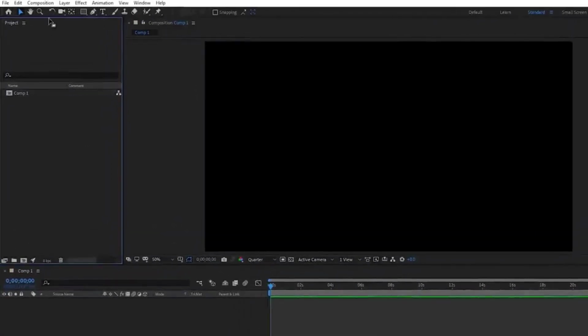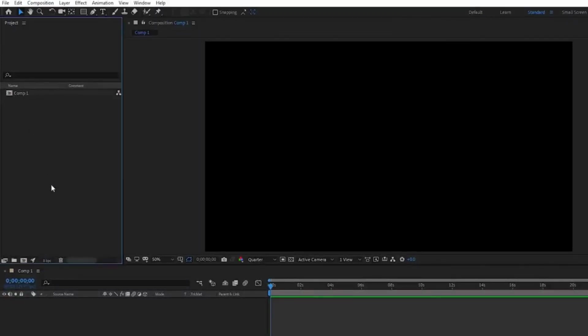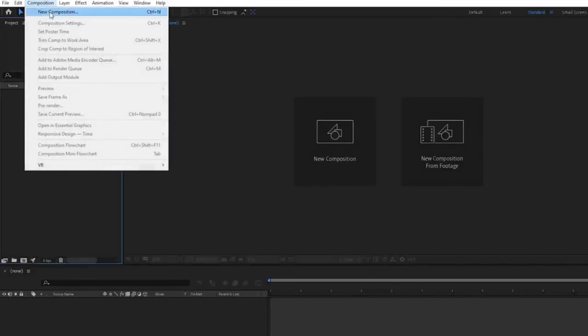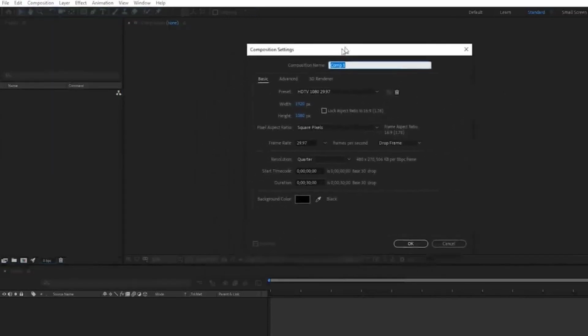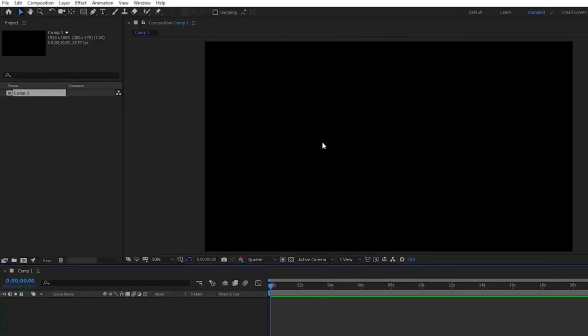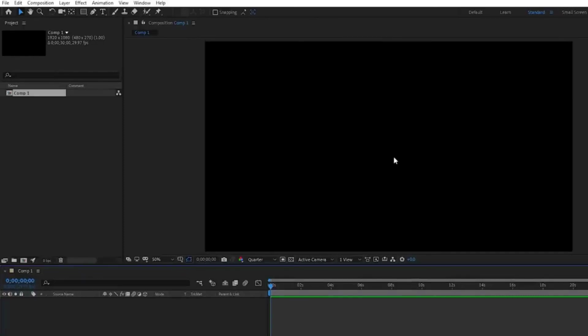Now, secondly, up here, there's a composition tab, and composition has new composition. So at any time, if say we didn't want to create a composition by clicking the button here, by the way, I've just deleted that obviously, we could go up here to composition, new composition, and we would be greeted with the exact same composition creation screen, and we'd be able to create another composition. Now, also, there is a third way to do it. So after we click create, which does the exact same thing, it's no different. And by the way, I'm just using the mouse wheel to scroll in and out to see this right here. We are actually able to create our composition right here.